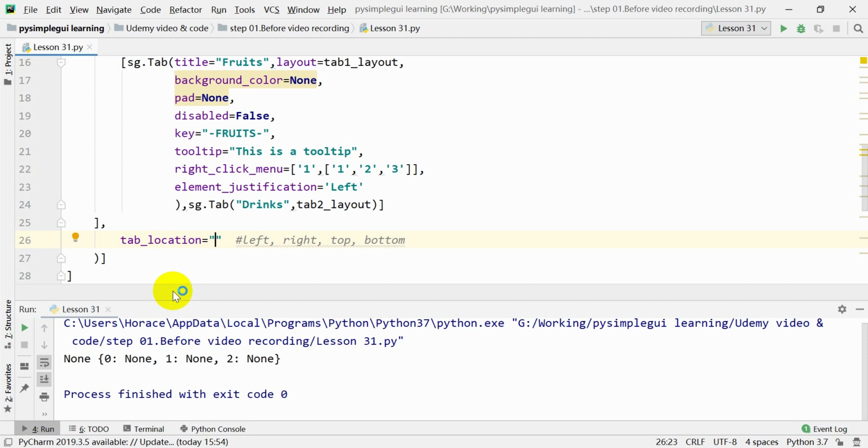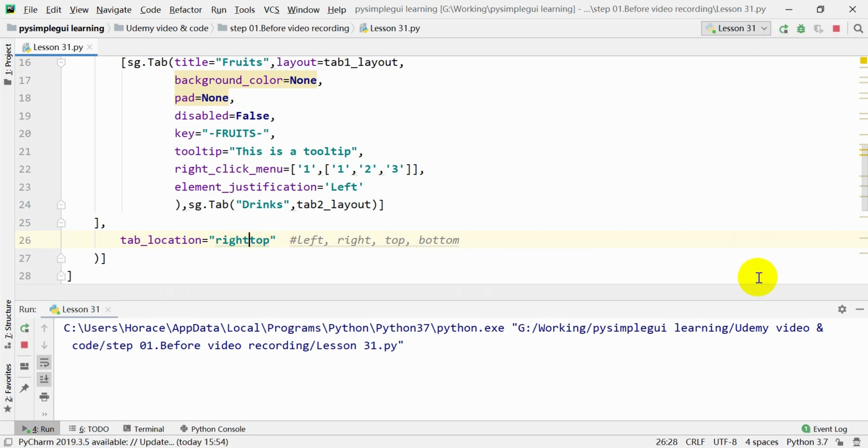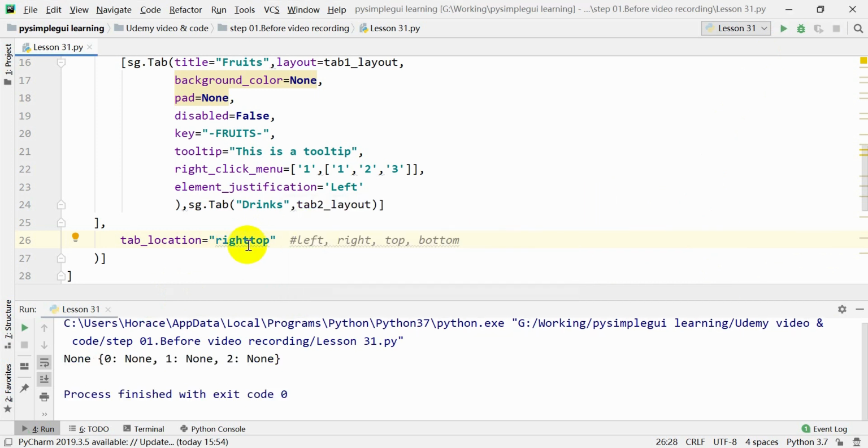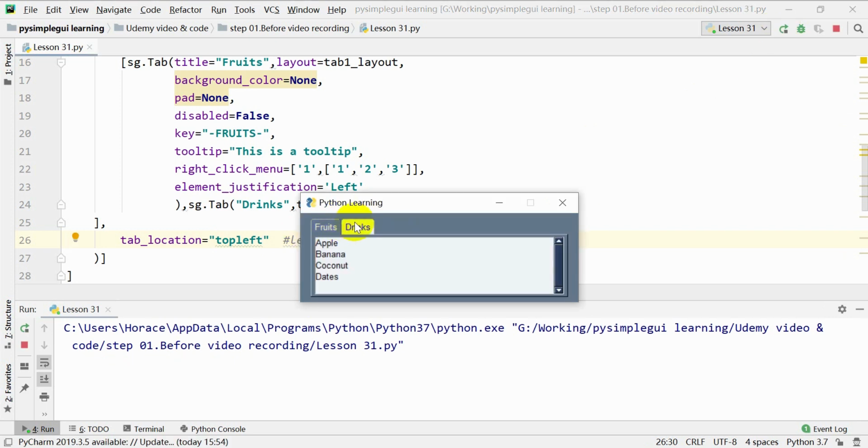If we say this is like right top, make sure you don't have a space in between, then it would show up here. We can still interact with things. I'm not going to show all of them. If you want to know about it, we can watch the frames video. And just know the default is top left, which is over here. Only one, it would be in the center.